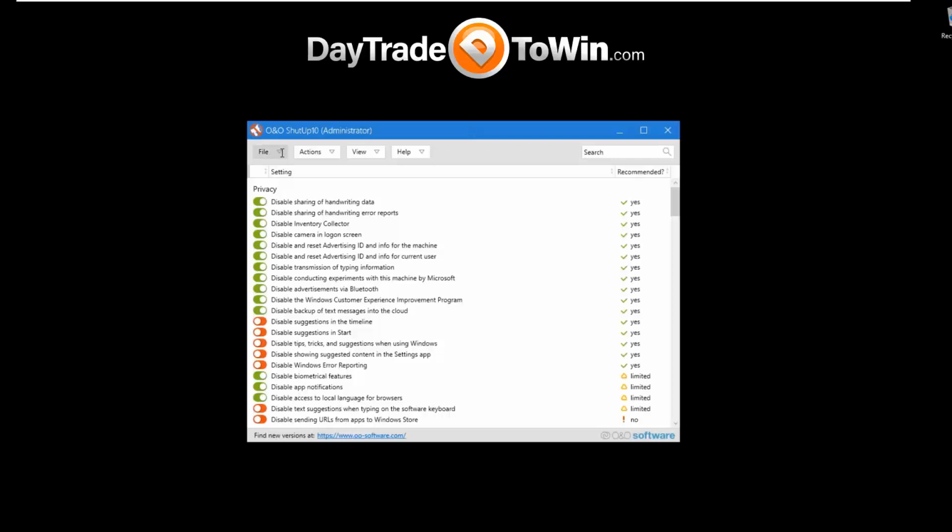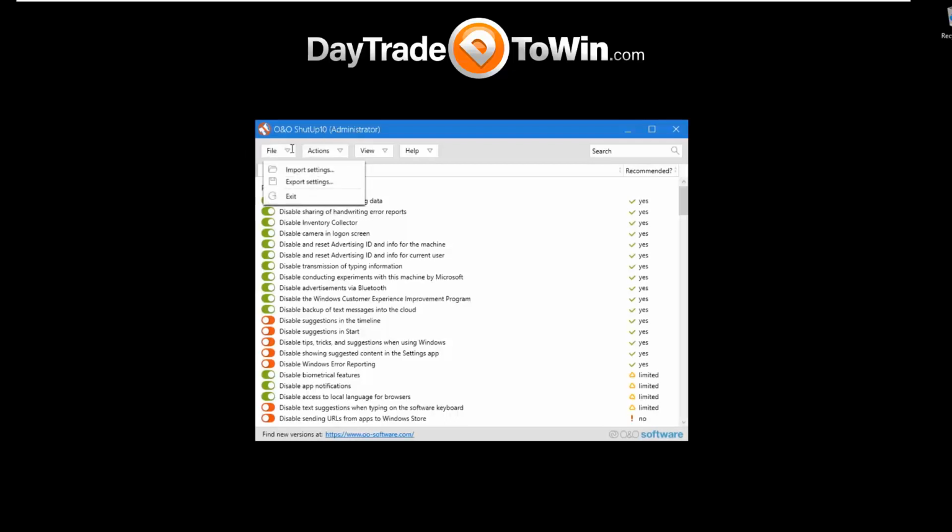We do recommend that you create a restore point. You probably saw that pop up earlier on. So you can go ahead and create a restore point by going up to Actions and clicking Create a System Restoration Point. Now, what is a restore point? A restore point is a moment in time, almost like a snapshot, that you can revert back to should there be some issue. So you can use the Windows System Restore utility that's built into Windows and go back to a prior restore point. You wouldn't do that through this program.